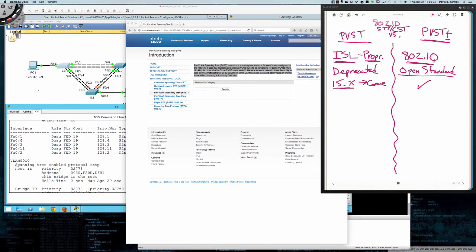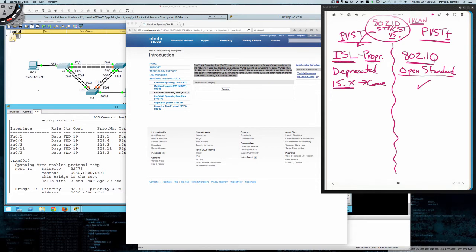But again, the IEEE standardized the spanning tree protocol. And then Cisco took it and said, you know what, we want it to be for every VLAN, because the original spanning tree protocol was for one VLAN, and so your entire topology was controlled by spanning tree, but it was all one massive spanning tree domain. So Cisco said, we've got this cool technology where we're doing VLANs, so we're going to add our secret sauce, and we're going to use it with ISL.